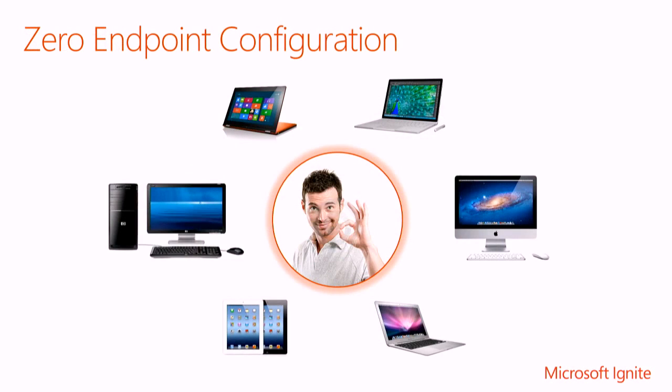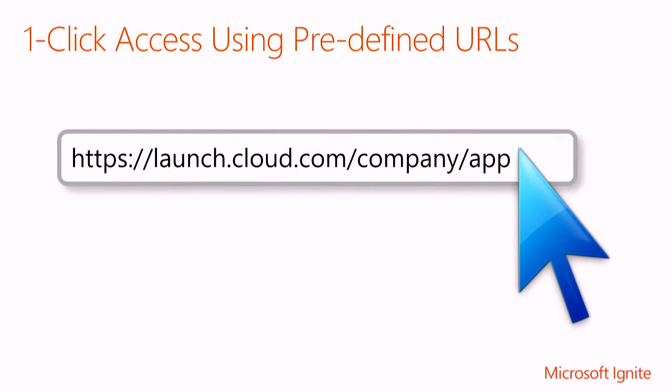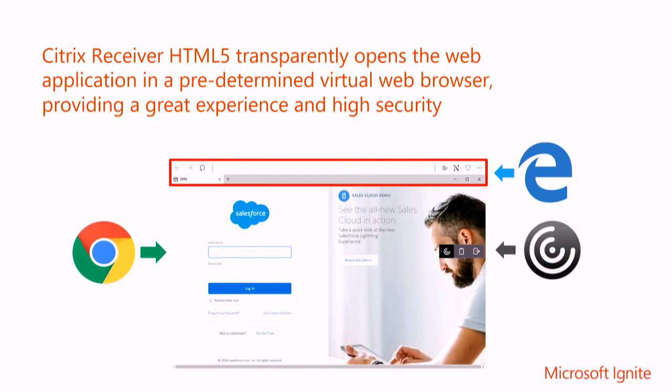And lastly, the zero endpoint configuration. Regardless of the device, as long as it's an HTML5 browser, they'll be able to get access to the service. Just to give you an understanding of what it looks like, I've got my URL. I click on that, and say I'm running Microsoft Edge. I'll see my Edge browser, and in my HTML5 browser, it will launch the Citrix Receiver for HTML5. So it's kind of clientless. You don't actually have to put Citrix Receiver on the machine. It runs within the HTML5 browser, and it's pretty much transparent to the end user. They wouldn't even know that they're in Chrome. It might take a little bit longer for them to log in and get the web page, but that would be the only indication that it's doing anything funky in the background.